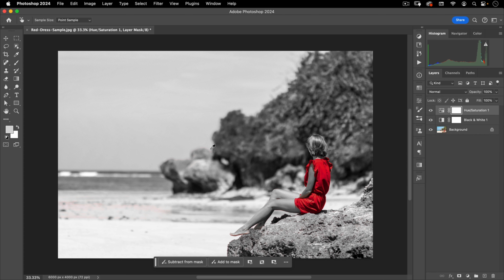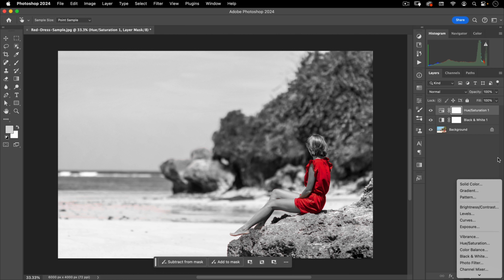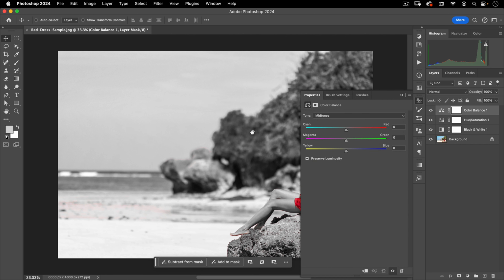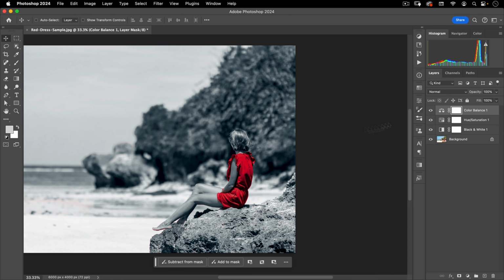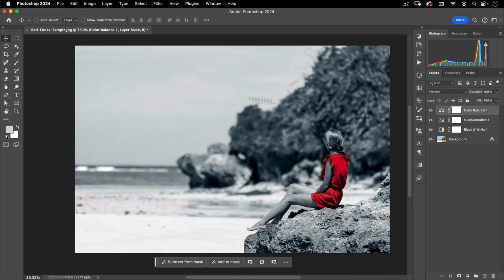And then finally, I want to give it a little bit more of a cinematic color grade. So primarily just push a little bit more cyan into our shadows. So we could do that with various color tools here. I think I'm just going to do it with a color balance. Keep this simple. And I'm going to go to my shadows, push a little bit of cyan in there and a little bit of blue. And I'm happy with that.